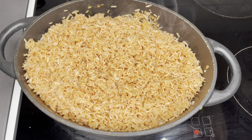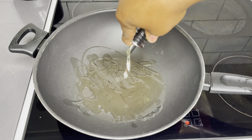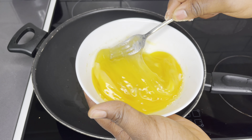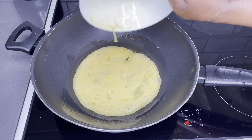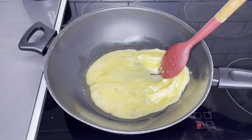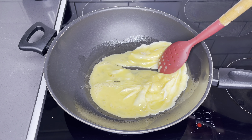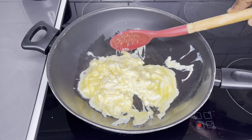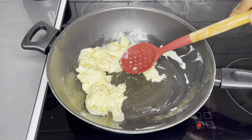I'm going to cover it and allow it to cook for another 10 minutes, and once I'm done I'll then go ahead and put my chicken in the air fryer — it's doing the work for me. Now that we have our rice ready, it's time to prep for our fried rice process. I'm going to begin by scrambling my eggs. In my frying pot I'm going to add a little bit of cooking olive oil, then go in with my eggs. I season with about a teaspoon of my all-purpose seasoning and scramble them — I want them to be nice and fluffy. This only takes about two minutes; any more than that your eggs are going to be super dry.